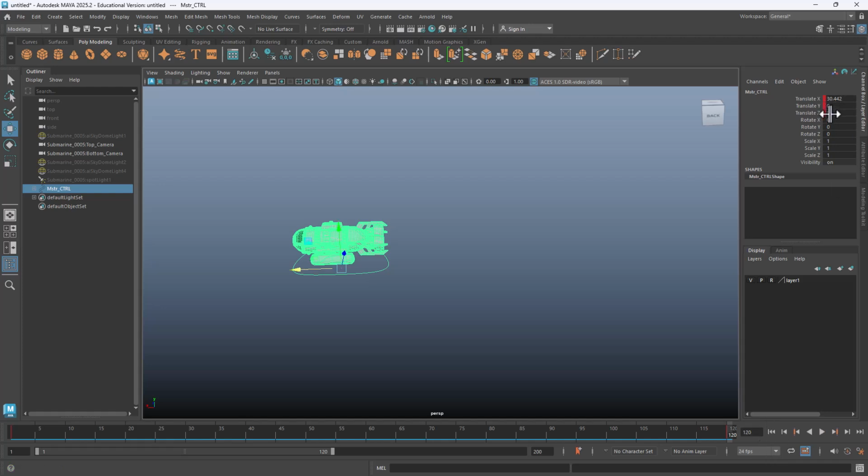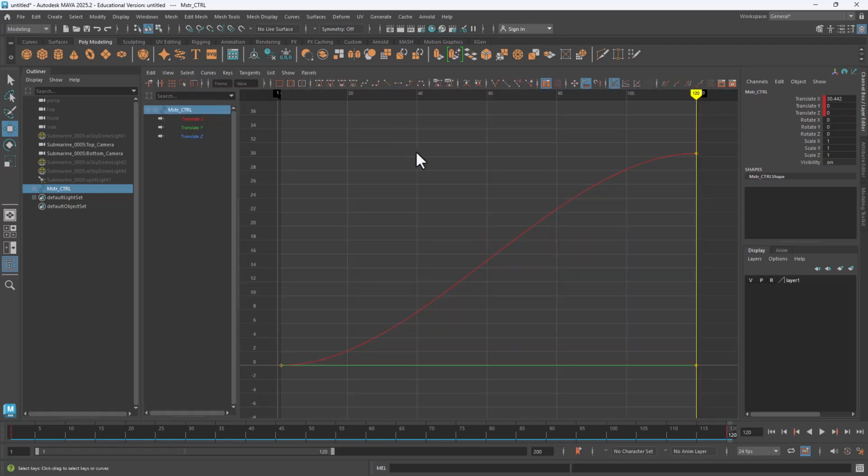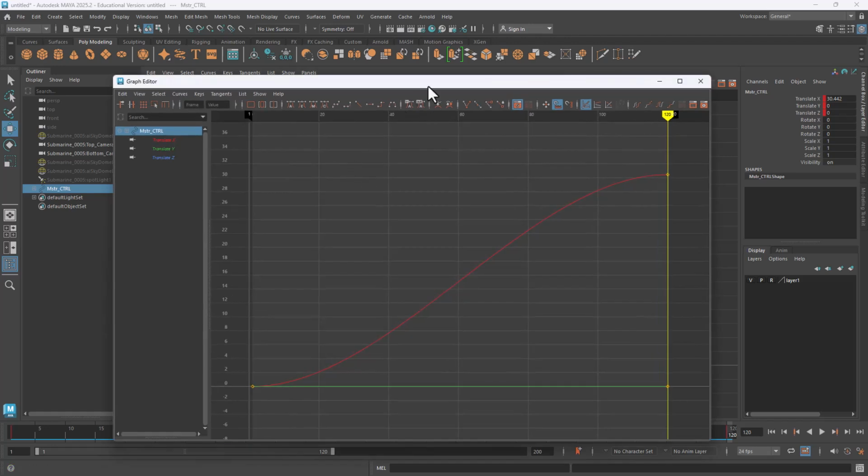The reason why this is good is because you don't end up with so many of those animation keys, because at some point it becomes completely uncountable. To the point where it adds more data to the scene, and it becomes really confusing to go to the graph editor and modify your animation. So I'm going to tear off a copy because I'm going to need that in a bit.